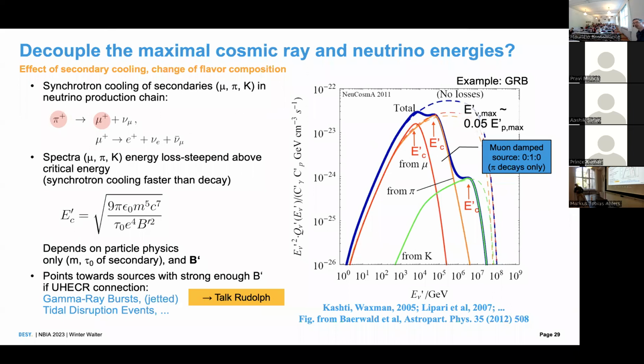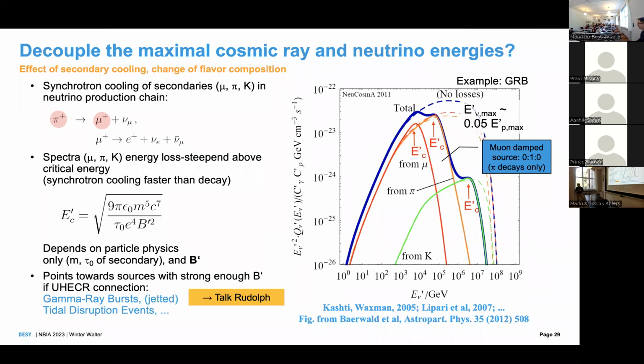So that's interesting also in a different context, because what happens here at the peak or in this energy range, actually, there are no neutrinos from muon decays anymore. So it's dominated by pion decays. And pion decay neutrinos, if you look at this decay chain, only decay into muon neutrinos. And that's what's called in technical terms a muon damped source. The flavor composition at the source is electron to muon to tau neutrinos, 0 to 1 to 0 in this case, in this range. So that's what we call a muon damped source.